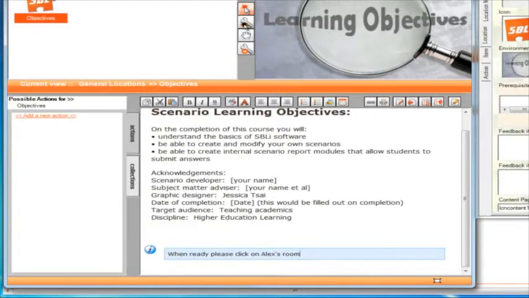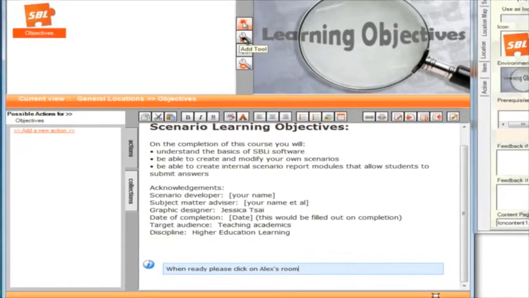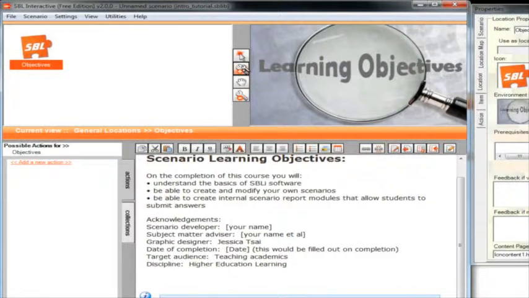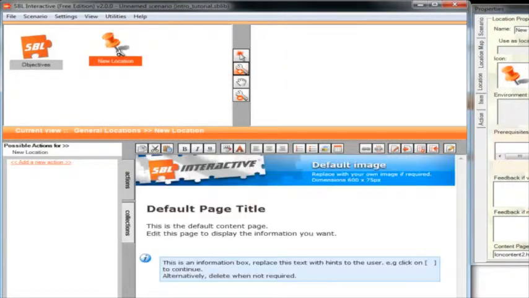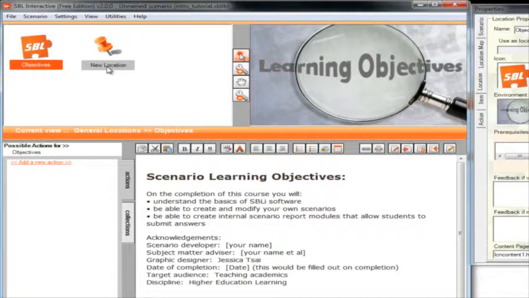Okay, so now we have to actually add Alex's room. So the system, as per before, you use the add location tool. We click in the location window. We can see our new location, and just remember you've always got this move tool to level them up if you need to. So I'm going to move that across, and when it's highlighted orange, you know that you're on your active location. If it's inactive, it'll be grey.